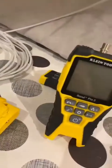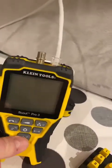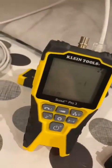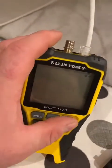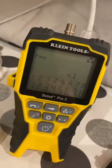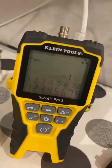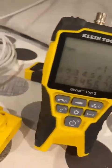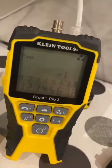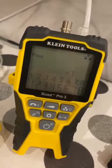Earlier on I knocked up this bit of Cat5 here with some RJ45 ends on it. If we just turn it on — it automatically comes up with ID1 because I've got this end plugged in the bottom here for storage. If we hit this button, it does a little test and there we go, we've got a pass. Both ends are cabled up exactly the same way. It doesn't tell you if you've got T568A or T568B, but if you know what you're doing you'll have some inkling as to what you've got at each end, and you can tell it all goes down to one end and back and it's all working fine.